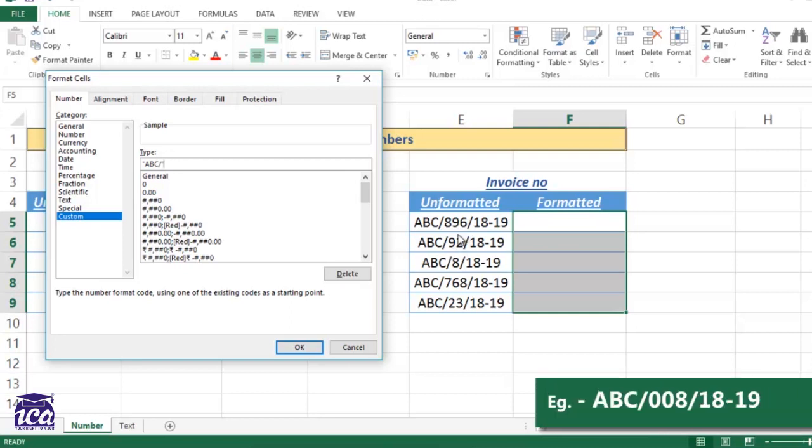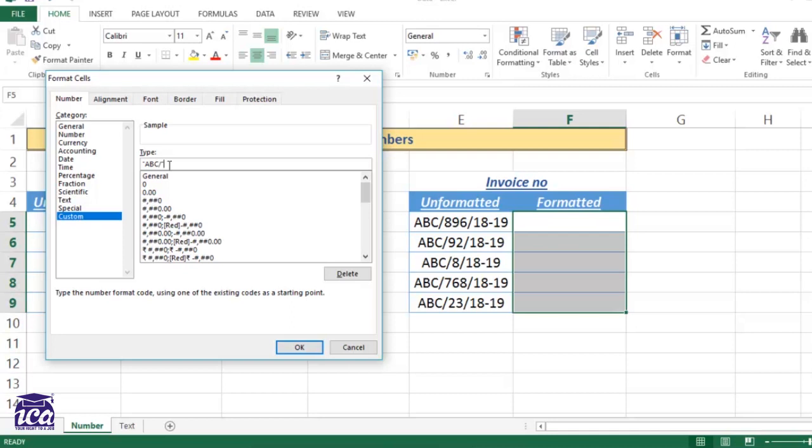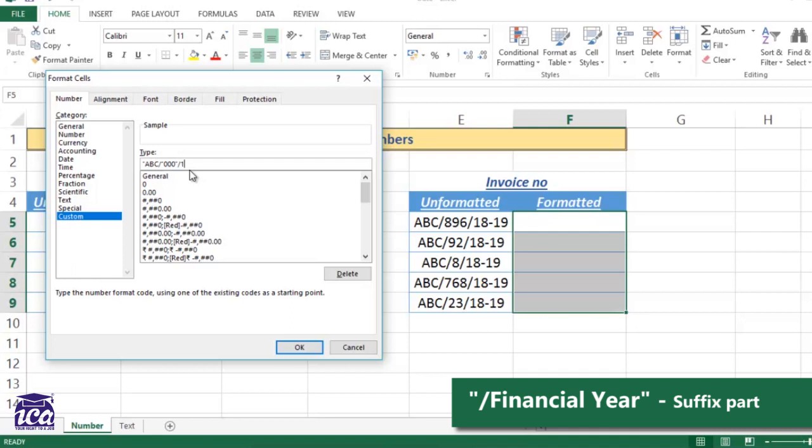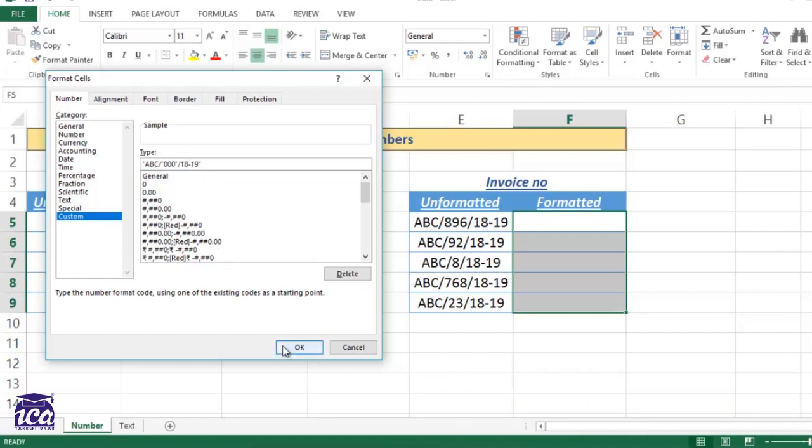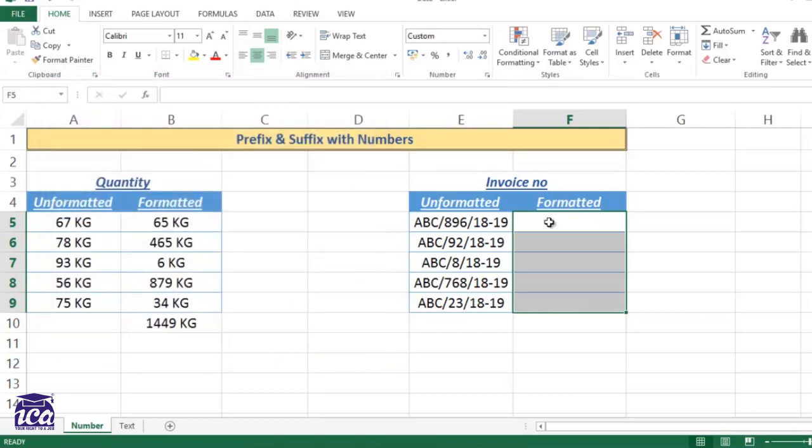So to get a specific number of digits, we need to use that specific number of zeros, that is 3 times in our data. Now type the suffix part within the quotation, that is the financial year, and press OK. Let's check whether it's been applied or not.